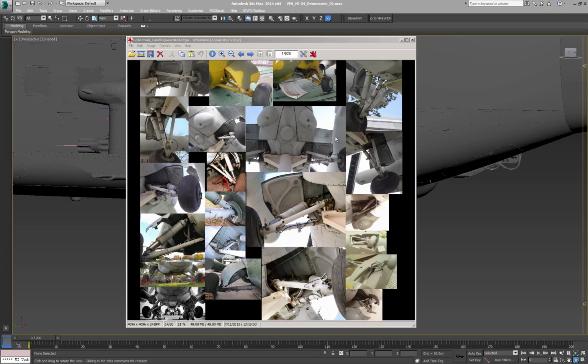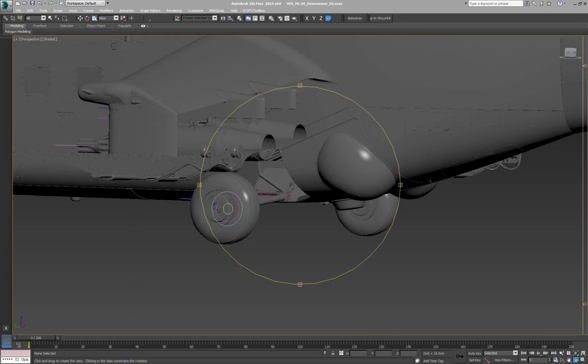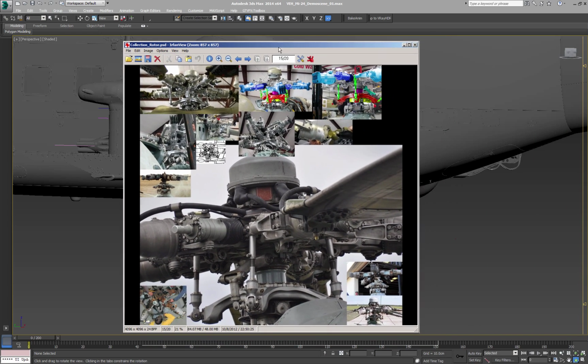And this also helps a lot with understanding complex parts of machinery, like the main rotor. The first time you see this, it's going to be like, oh my god, how am I ever going to do this? But when you have a closer look at it, it's basically 5 times the same mechanics, one for each rotor blade, so you're down to a fifth of the work you have to do.